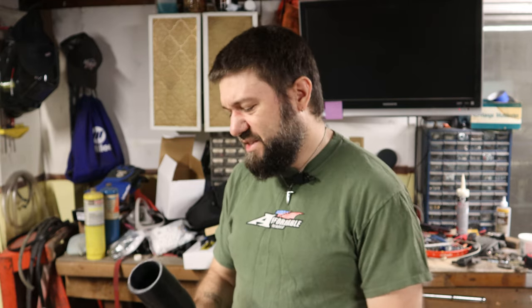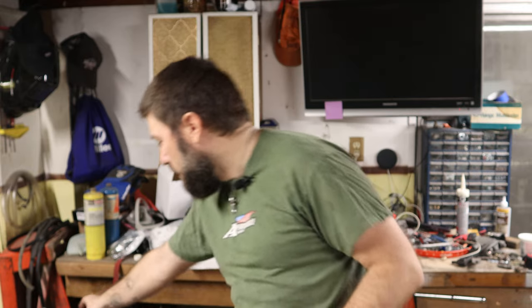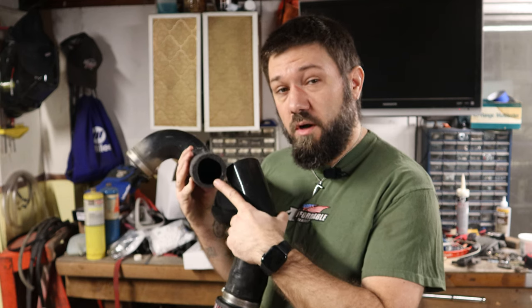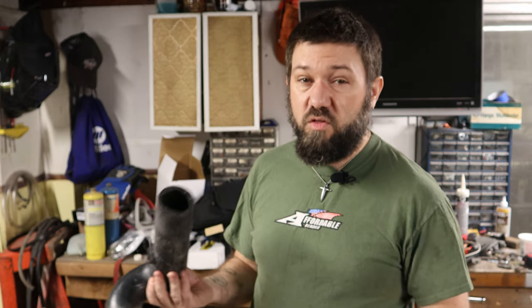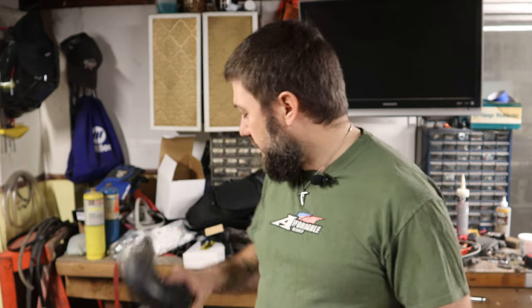I thought maybe I could use PVC or ABS or something, which I have some of laying around here. And then I thought maybe I could bore this out with a hole saw. I've seen that done on steel. I didn't know what it was going to do here. I couldn't find any way to work that with my drill press or something. So rather than lose a finger today, I decided to give up on the hole saw idea.